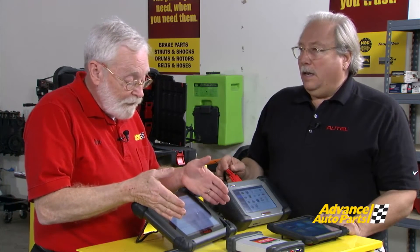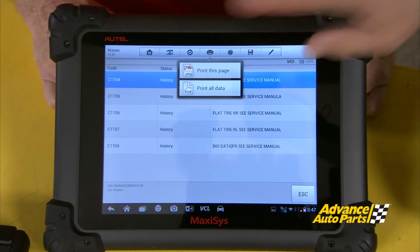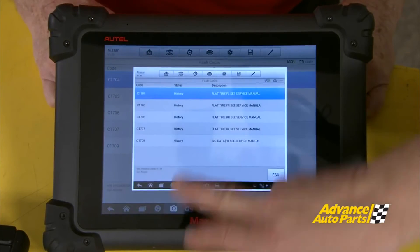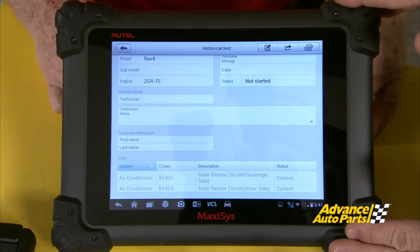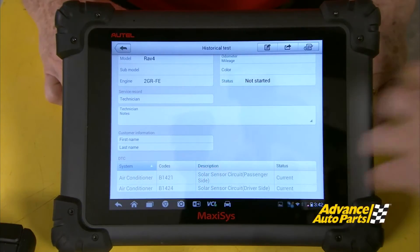What if I wanted to take a picture or a screen grab of something I did back then — does the system store that as well? Anything on the screen we can capture. We're looking at the TPMS now. I can hit print and it's going to print the image right to the printer. We can save the image as a JPEG or a PDF, or I can hold the camera button down and it takes a picture of the screen capture. You can actually store voice recordings too — it's got a five megapixel camera where I can take a picture of anything done on the car, store it within the information base, and put it to the cloud for further use.